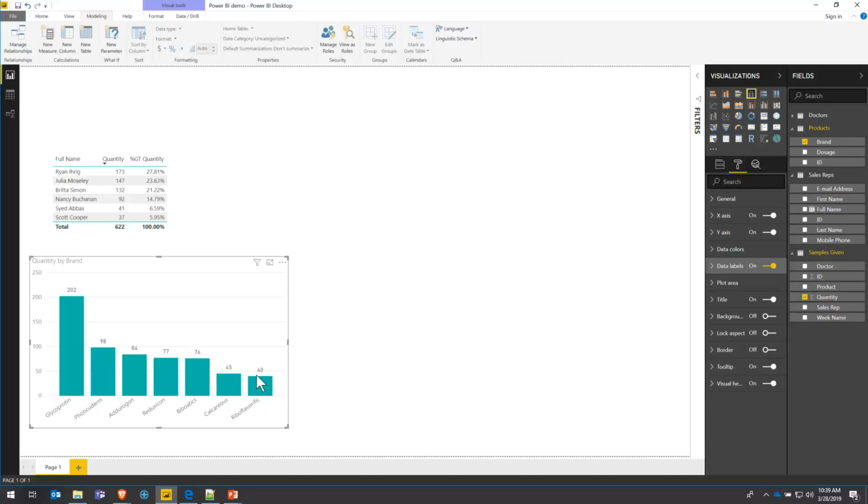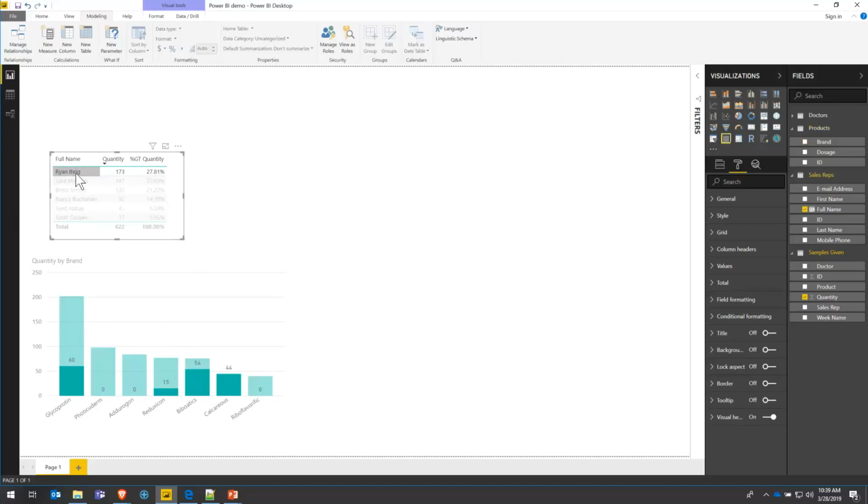So again, if you've played with this kind of stuff in Excel, it's really the location and finding your way around more than anything, but all very configurable. And here's the other thing. All of these visuals can interact with one another. So for instance, if I drill on or click on Ryan's name here, it's going to highlight him in this table, but what it's also going to do, because I have my relationships in place, it's going to filter this data down here to only the drugs or the brands that Ryan provided the samples for. So we'll see that in action.